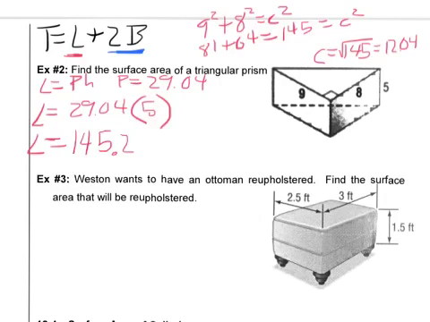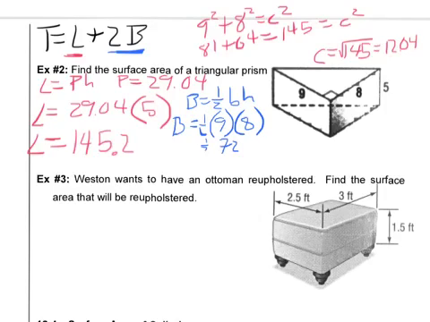Well, one base is just going to be the area of a triangle, which is 1/2 lowercase b for base times height. So we just need the base and the height of this triangle. What do you know? That's 9 and 8. And we could switch it. We could call this the base and this the height. It doesn't really matter, just as long as those two parts are perpendicular to each other. So the base equals 1/2 times 9 times 8. Well, 9 times 8 is 72, and half of 72 is 36. So we got that one base is 36. That means that 2 bases is 72.